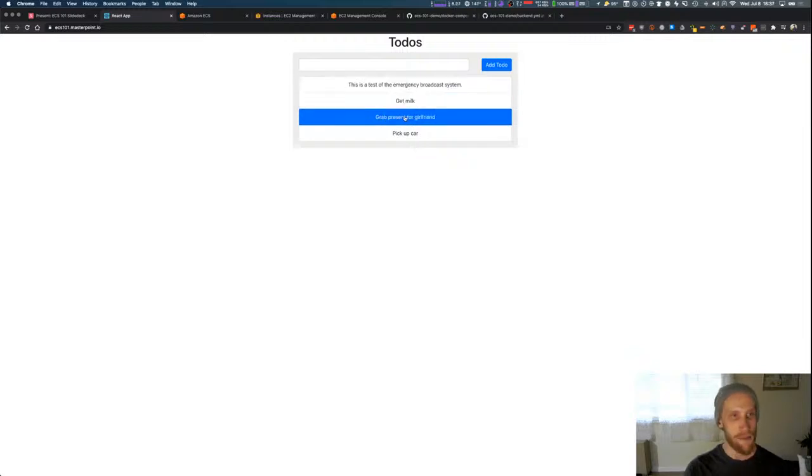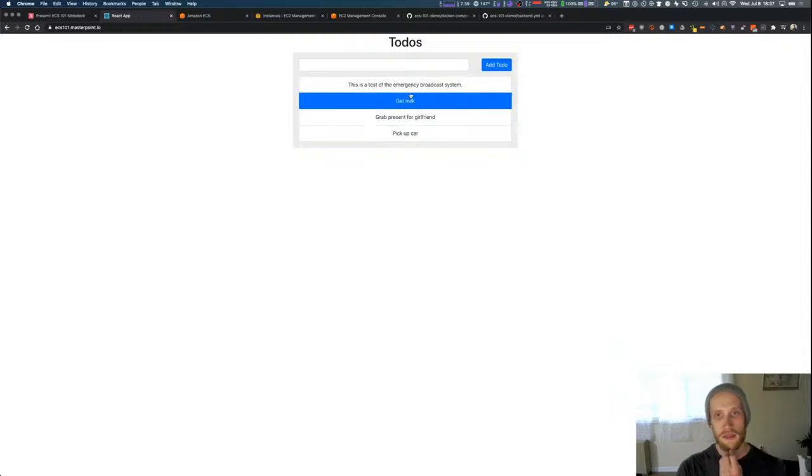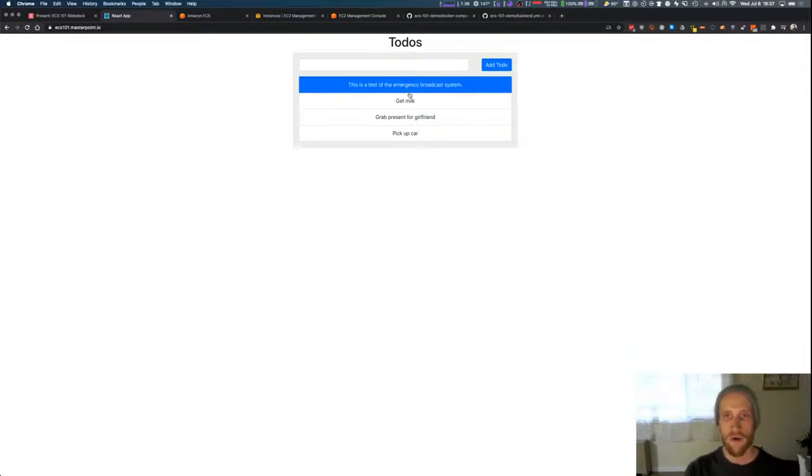I copied this application from a project called Awesome Compose, and I linked to that in the repo. But they didn't have the ability to actually mark a to-do item as done, which is fine. We're going to deal with that at the end of the talk, and I'll show you a cool thing that you should be able to do with your containers and with your applications in a little bit.